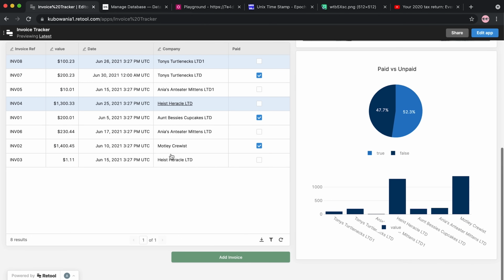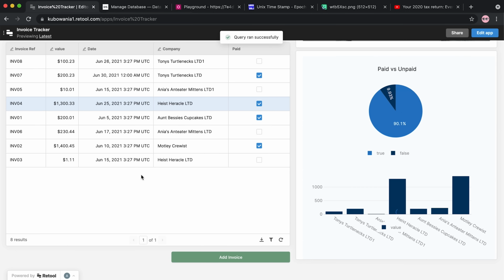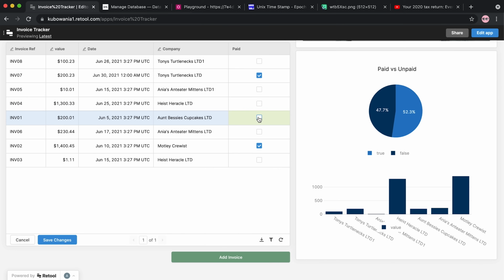So this is what our app looks like. It is now finished. If I interact with one of these and save the change, you will see that that has worked. Everything is looking good. Amazing. Okay, and it's also updating all the graphs that are dependent on this data, so the bar charts and the pie charts too.